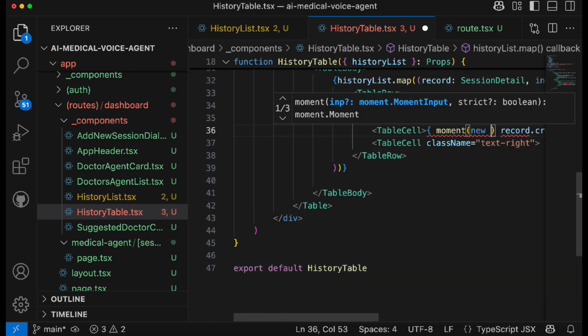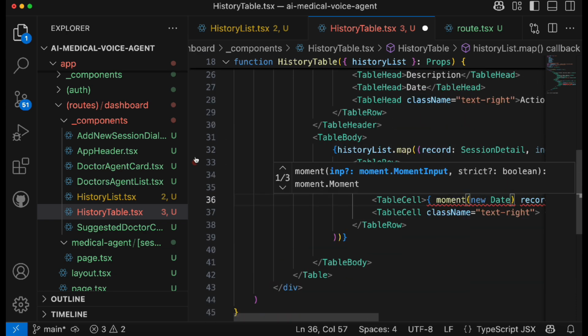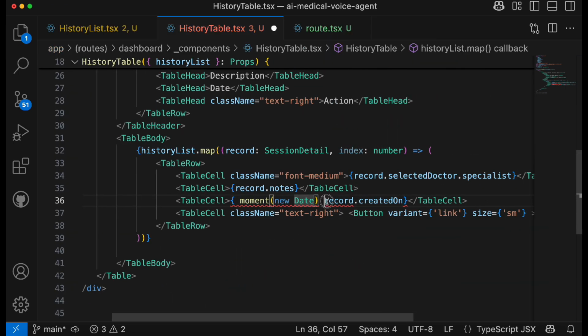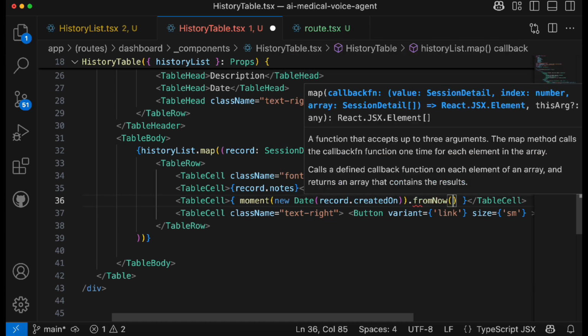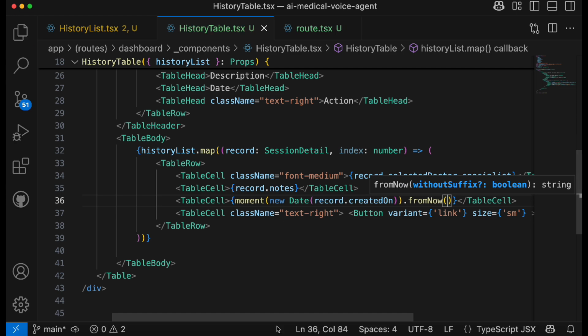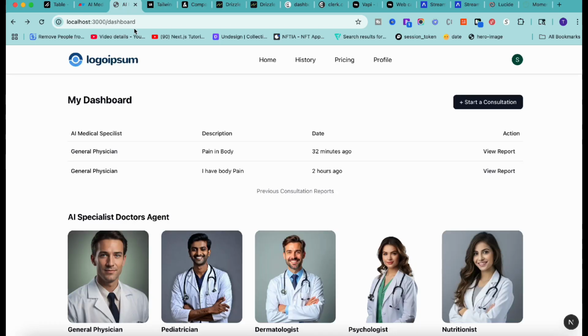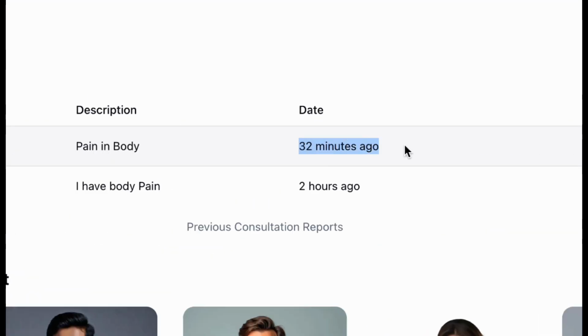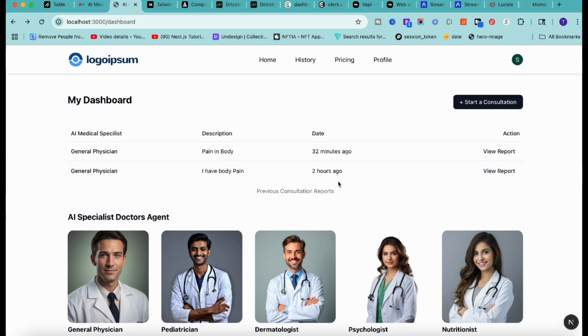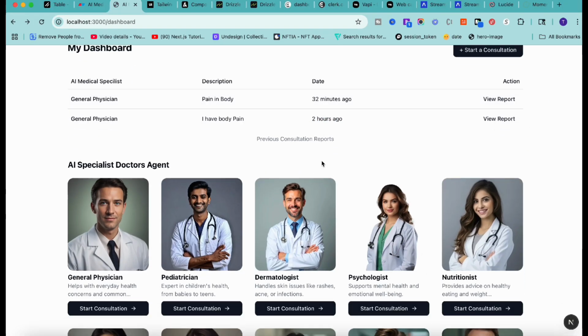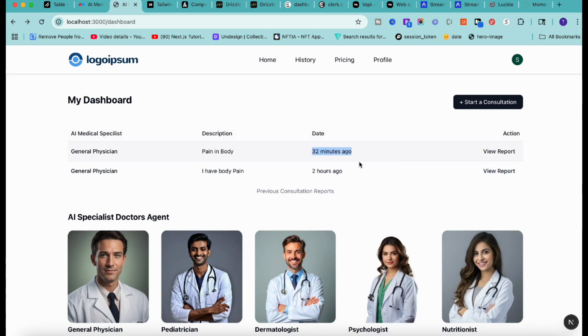Inside this we'll say new Date, and inside this new Date we need to pass this string, because this created-on is in the form of a string, and then we'll say fromNow, and then save it. Now if I go over here, we got 32 minutes ago, 2 hours ago, and like that. How cool. So that's how we need to update and display it on the screen.